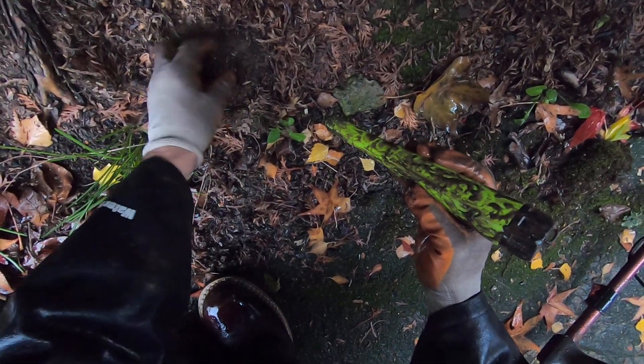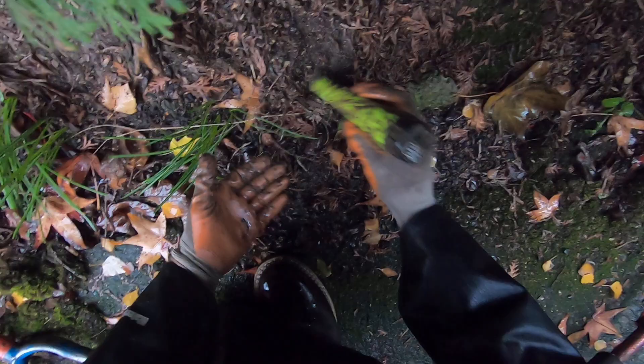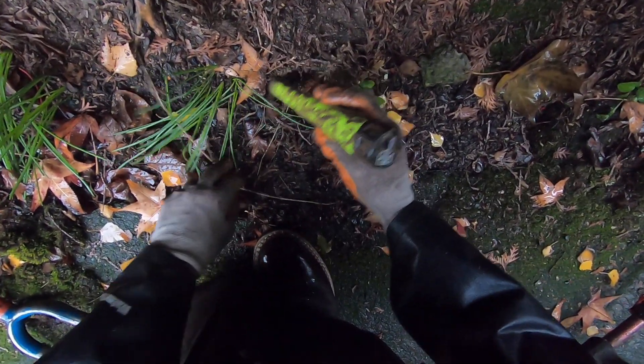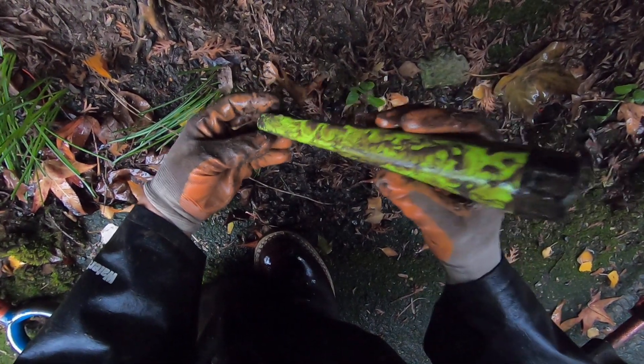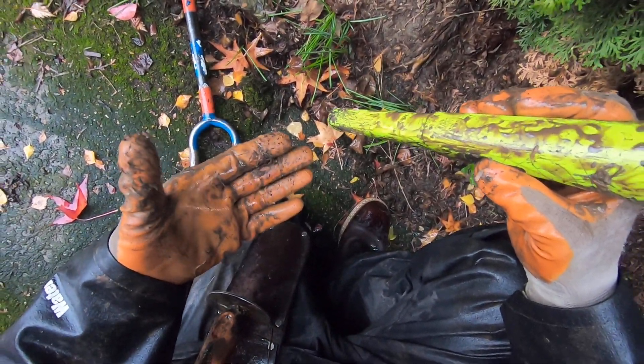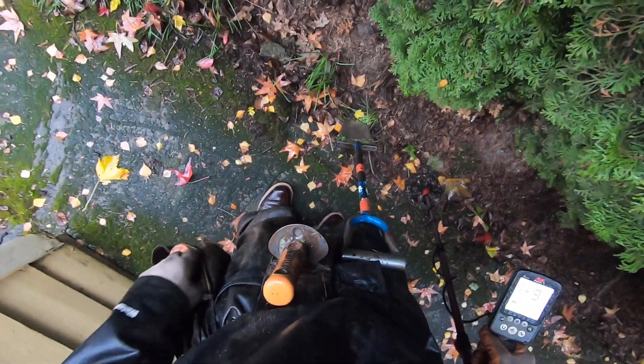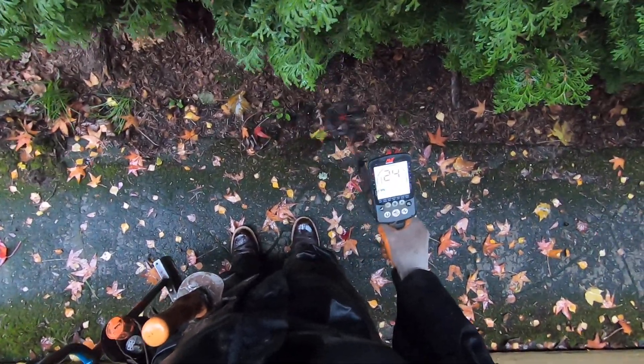Oh, it's right there — it's something. I just saw it, it's round. It's like a little ring or something — it's a washer, I think. I just dropped it. I had it for a second there. It's part of a ring, part of a coiled-up ring or something, I'm not sure. I can't really see very good over here. My pinpointer's on — yeah, my pinpointer's on. Oh yeah, come on, bring it on baby!